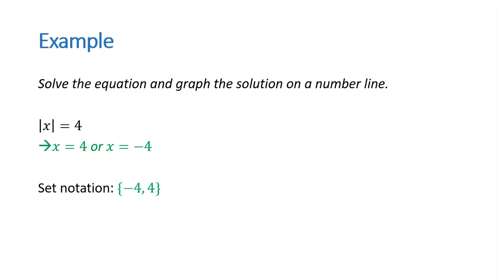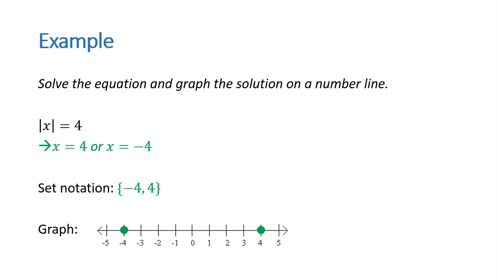In terms of set notation, this is the official way to write a solution to a problem like this. When you can list out a finite number of solutions, you write in set notation. So it's just a list of the answers to our problem written in curly braces. So I've written negative 4, 4. It's traditional to write smallest to largest, but one of the special things about set notation is that you can actually write things in either order. So if I write negative 4, 4, that's the same thing as if I write 4, negative 4. Both of those represent the same set. You can write in either order and it doesn't matter. In terms of our graph, on a number line, we just plot our points where our solutions are, so at negative 4 and at positive 4.